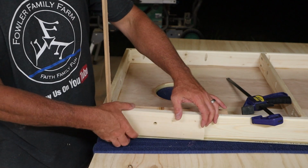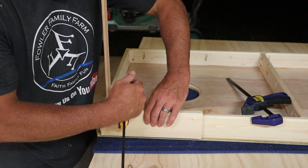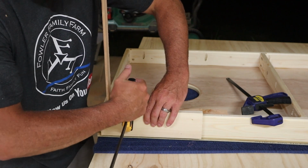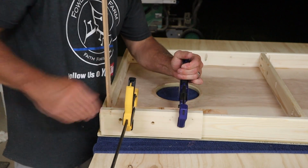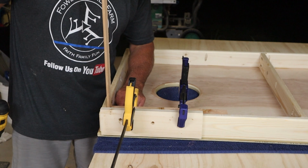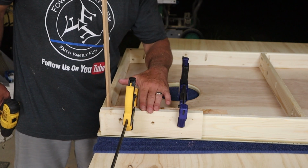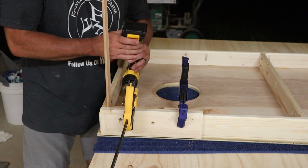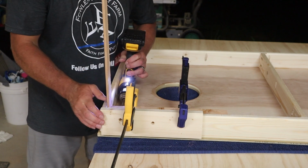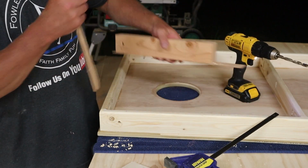And then I put this piece of wood here and I clamp this so that when I drill my hole through the leg and into the side of the table, hopefully it doesn't damage the side of the table very much. Now I'm just going to repeat on the other side and we'll be good.